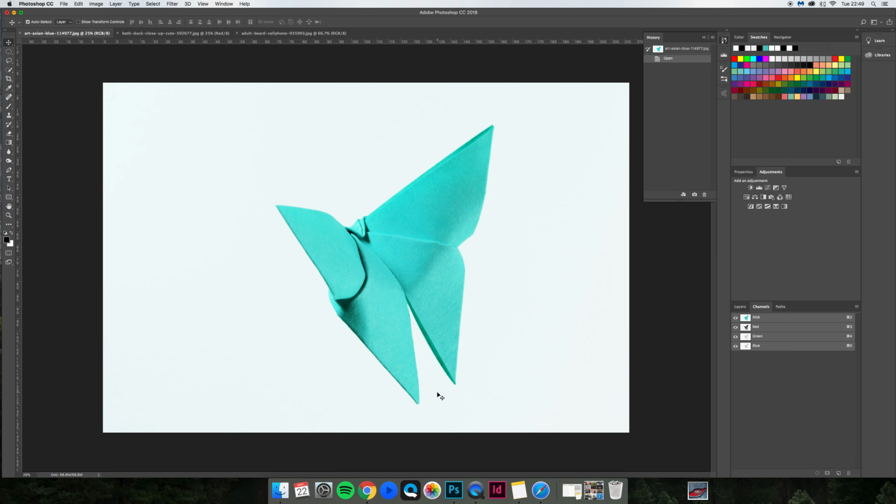Okay, so when it comes to selecting and masking images quickly and easily, there's three main ways of doing it. The first way I'm going to show you on this image is using the color range. Obviously this is on a white background, and the subject is contrasting with the background. So the quickest and easiest way to mask this is basically to go up to Select and Select Color Range.